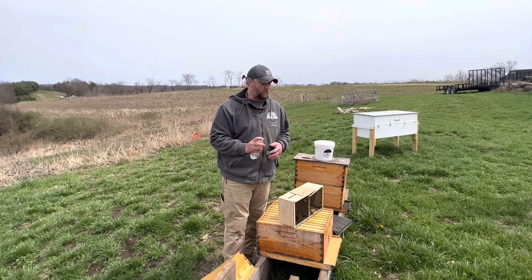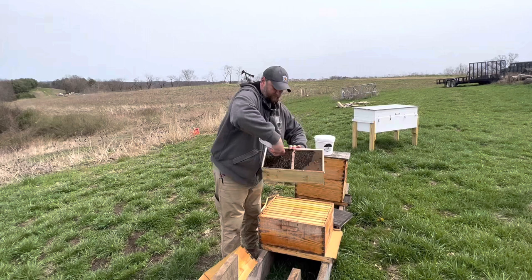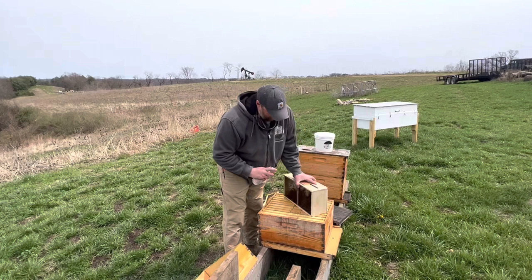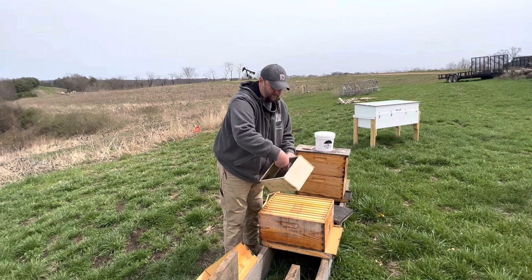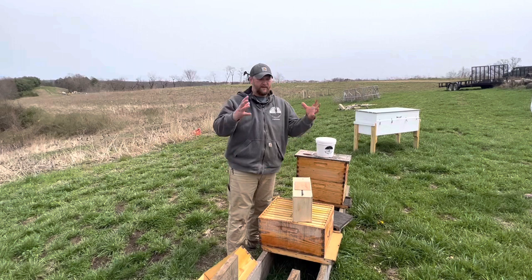It's okay to do this. If it was a little cooler — in the 40s — and I was installing a package, I probably wouldn't get them real wet. What we're going to use is the sugar water and we're just going to put a little bit right on top of the bees here. I'm going to bump them down and give them another little drink. I'm using very little moisture. What that's doing is giving the bees not only something to eat, but it's also coating them. That's going to help them stay tight when I shake them into the box — they're not going to want to be flying up and going crazy.